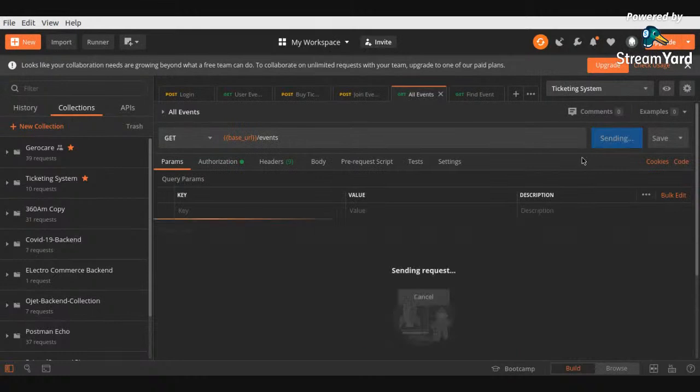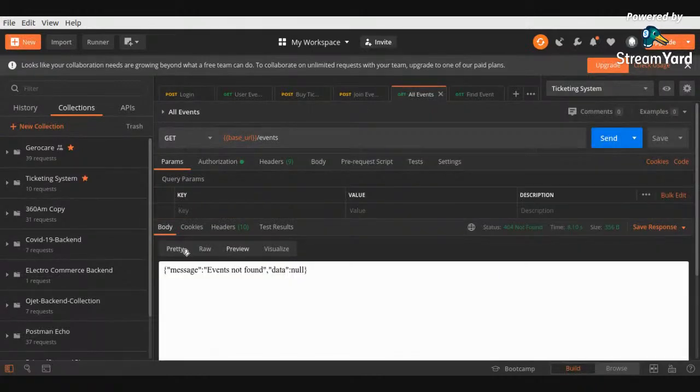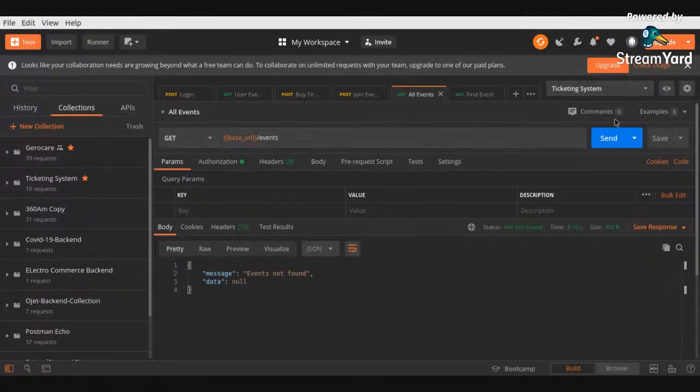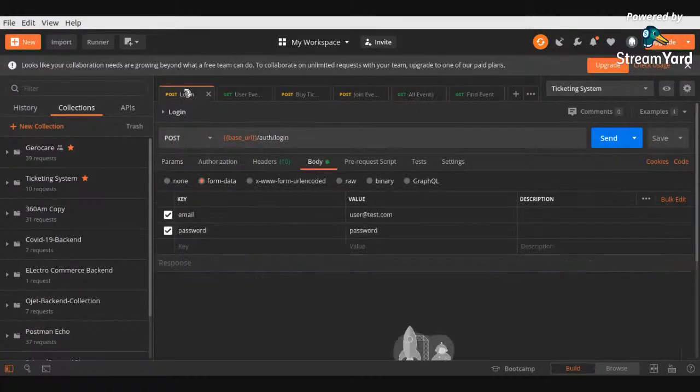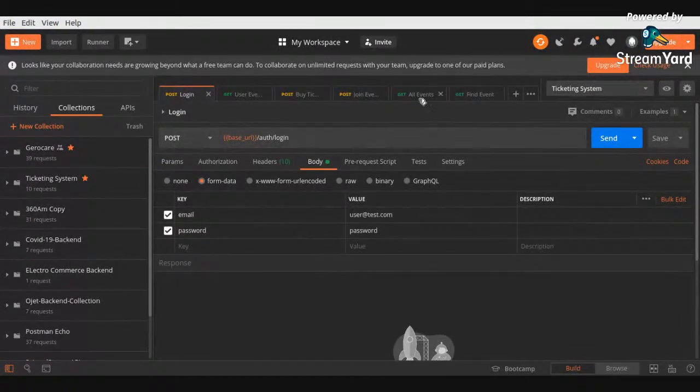All right, so the server is up now. Let me look at this. I think I've already authenticated these guys. When I was testing this out, I'd already authenticated, and logging out right now is going to take me some time. But basically, if you have not authenticated, it's going to give you a message saying 401, not authorized to access this particular event. Then you have to log in and all of that.